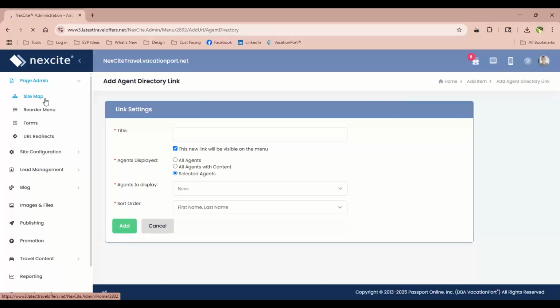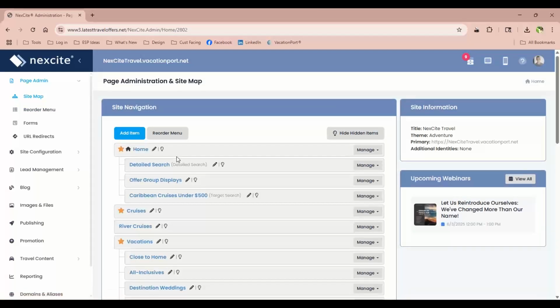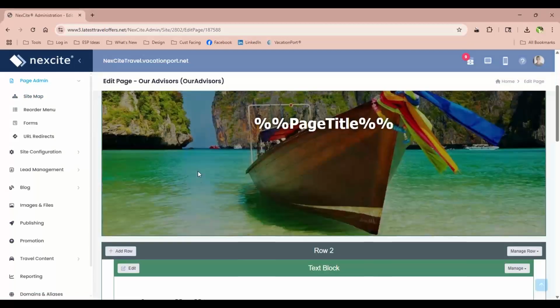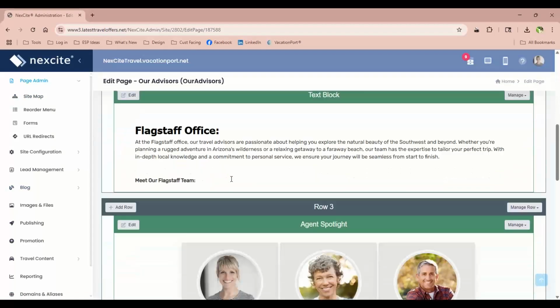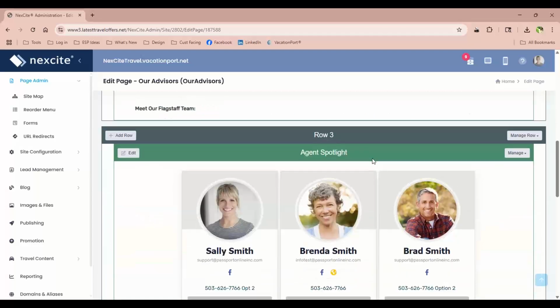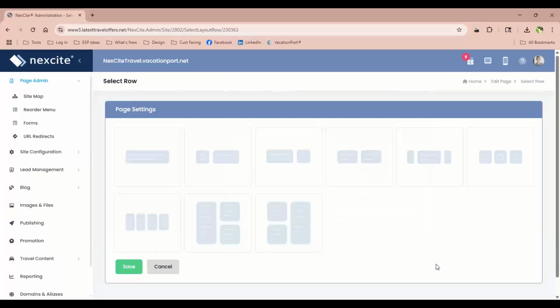If we wanted to update an existing page, I actually already have some added, but let me go ahead and we'll take a look at these. So this is where I had actually gotten my example of the different agency offices. But let's say I wanted to add another row of agents.